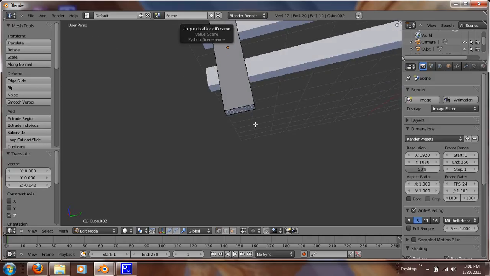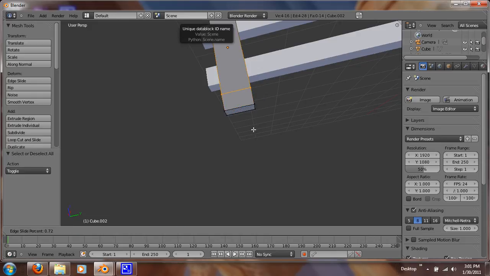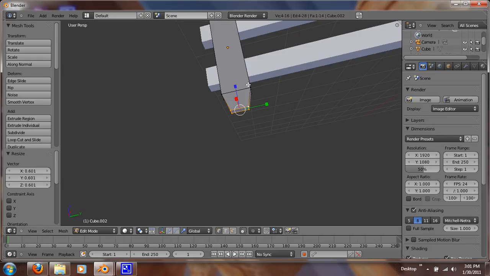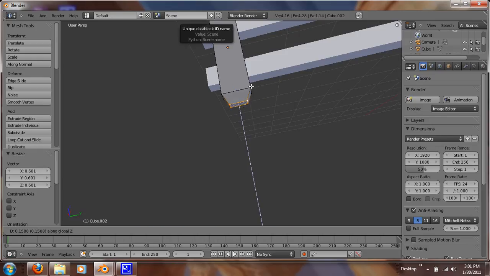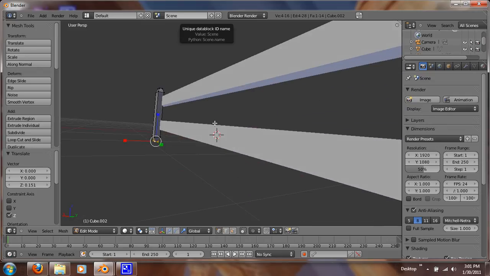All right, so now I'm just gonna do the same thing down here. I'm gonna hit A to deselect. Oh, sorry. Control R, bring that down, and then A to deselect, right click. Because if I don't, then when I scale it in, it's gonna scale this whole 2x4. And since I have this loop cut here, it's gonna stop right there. So you'll see what I mean. Scale, and just like that. And G Z, and like that.